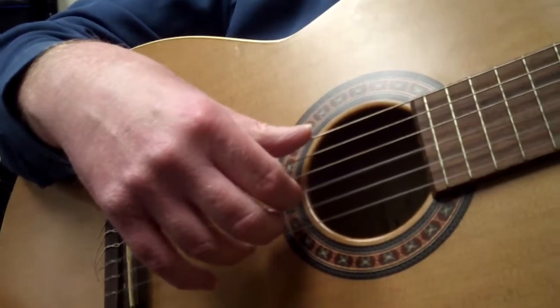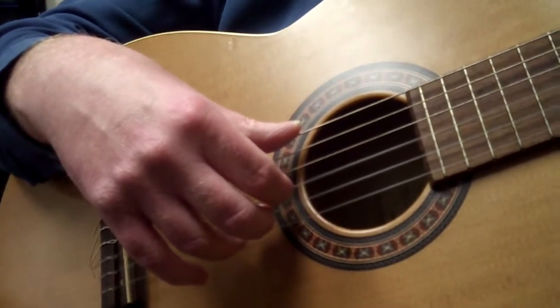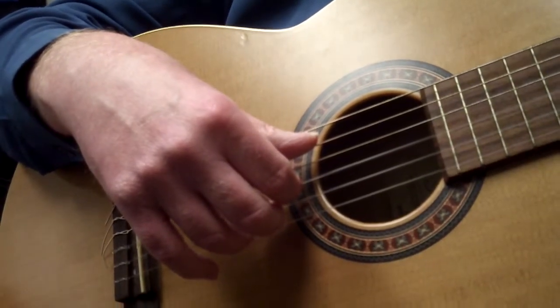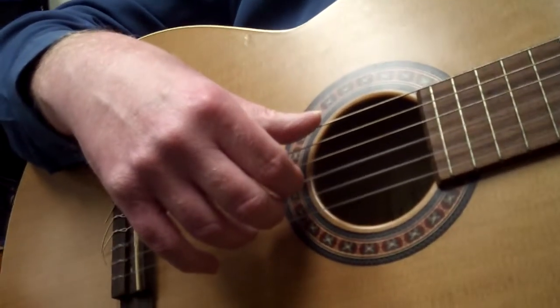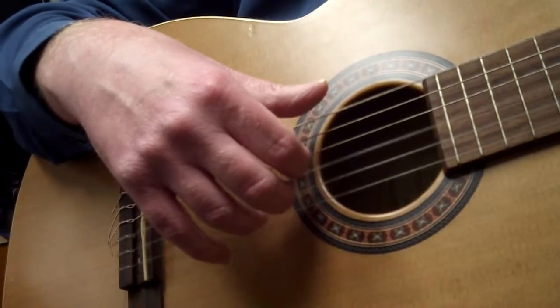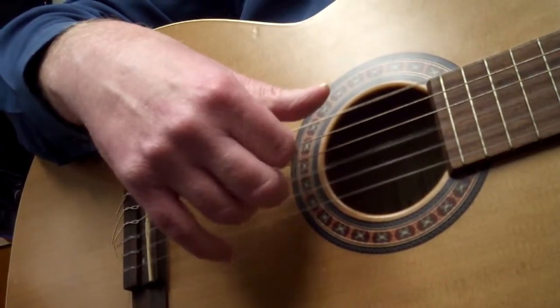Now when I get to the bottom of the page, this will be in bar 7 where we're going to go to C, I'm going to go back to plucking pattern number 73, which goes... because I have two chords per bar there.